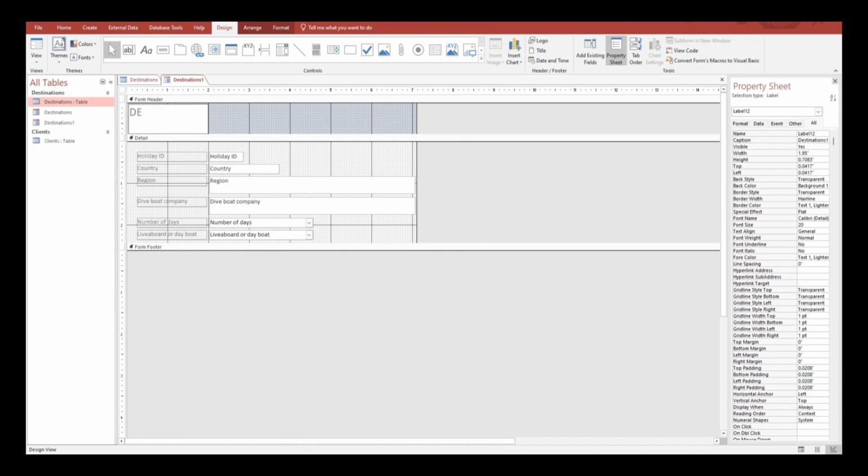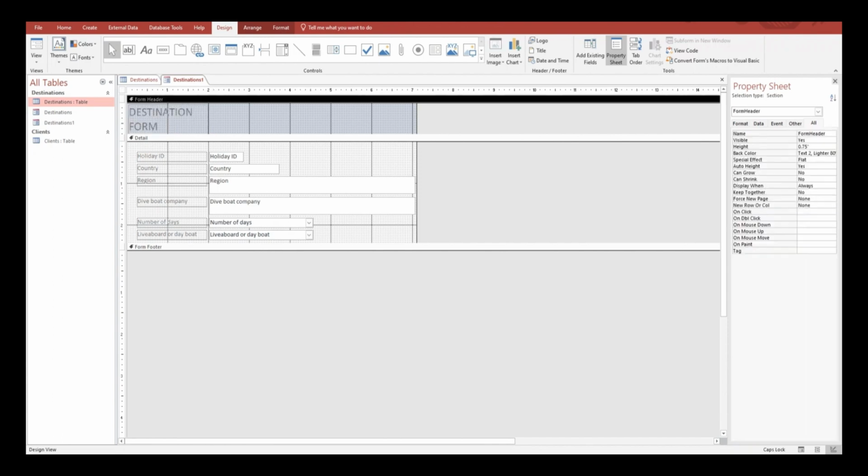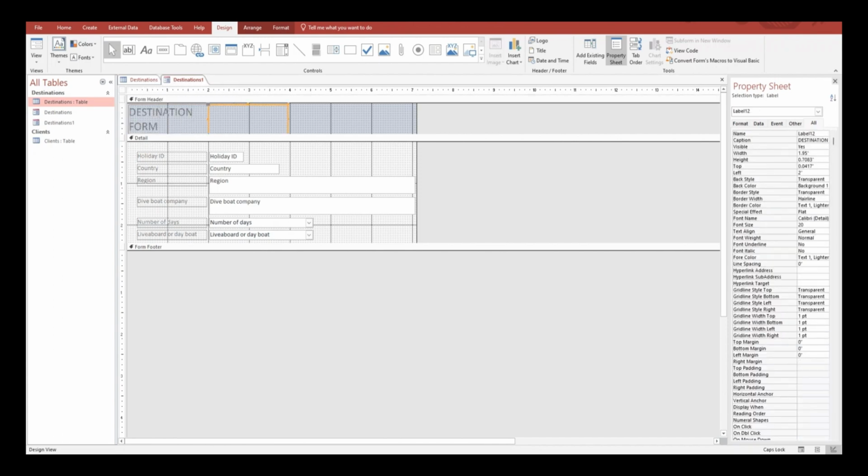So I can give Destination Form. Then put it inside, try to make it on one line, and then we have to set the logo. For the logo, I already created a logo during my task A1, so from there I will get my logo.